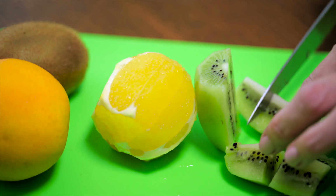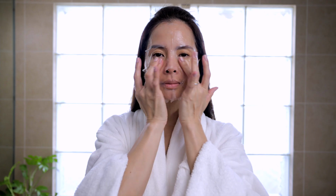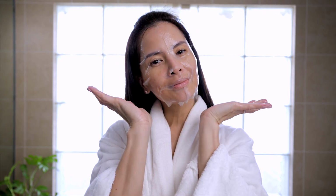That's why I've switched my mindset from the concept of anti-aging to healthy aging. The Repair Eye Cream follows that concept. It contains vitamin C to brighten the skin under our eyes. But also try to consume vitamin C in the form of food. It keeps you healthy from the inside out. Since wearing a mask has become our new normal, you don't want to skip this step. Take the time to care for the appearance of your eyes, the windows to your soul.